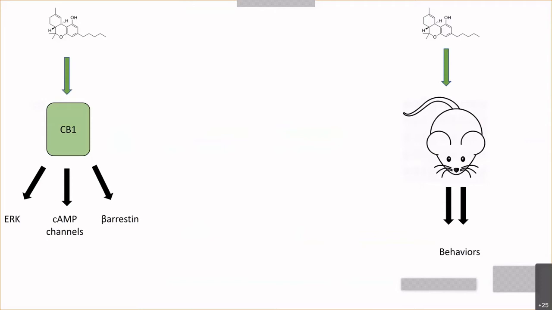So in vitro, you have outputs like ERK MAP kinase phosphorylation. This is what we used the Azure system for, which I'll get into more detail in a bit. You have other downstream signaling components. In the mice, in particular, we want to study their cannabinoid-like, pain-relieving-like behaviors. And then you have the question of how terpenes are either producing this on their own or modulating the effect of cannabinoids. Are they increasing it? Are they decreasing it? We can look at this in vitro and we can look at this in vivo.